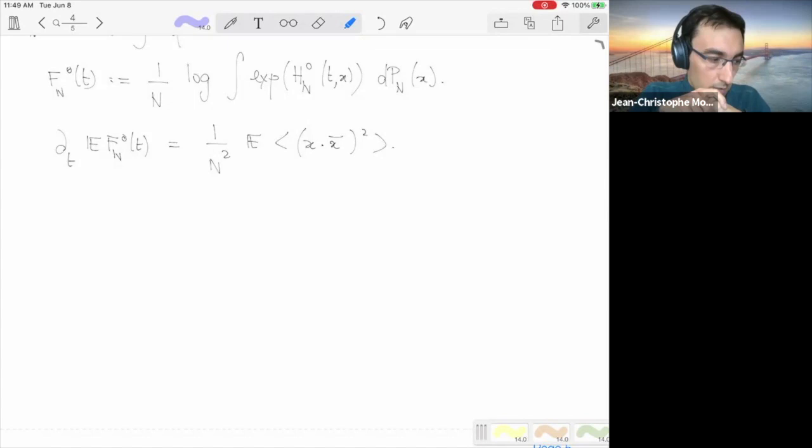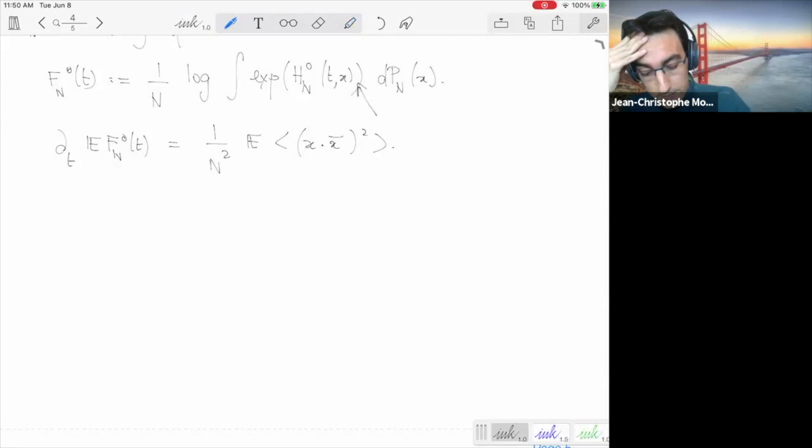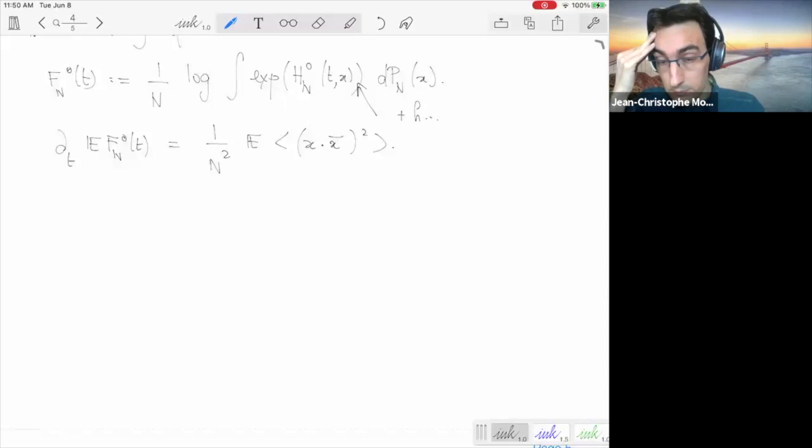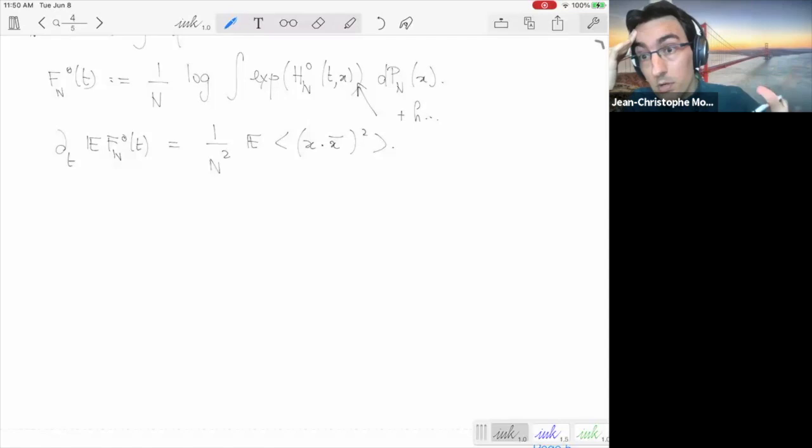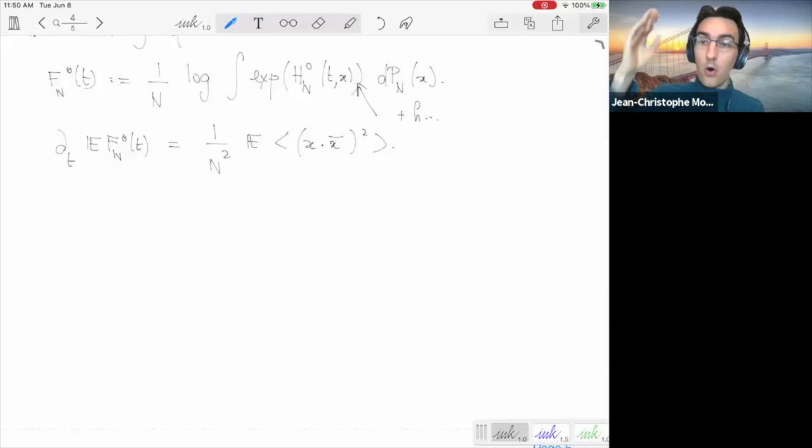And as someone pointed out in the chat, this will work as long as we keep the inference structure in place. Perhaps my first attempt would be to just try to add stuff inside this energy function, maybe plus h times whatnot. But I'm not going to approach it like this, because if I write this, I'm going to destroy the fact that this is a conditional expectation, and I do not want to destroy this. Instead, we observe this relatively complicated function of x bar, but also we observe some simpler function of x bar. And this will preserve the inference structure. So this is what we're going to do after the break. Maybe we can take a 5 minute break and then we resume.